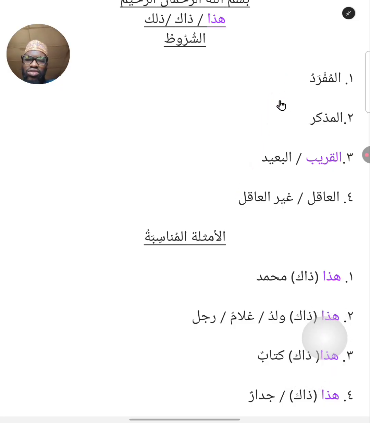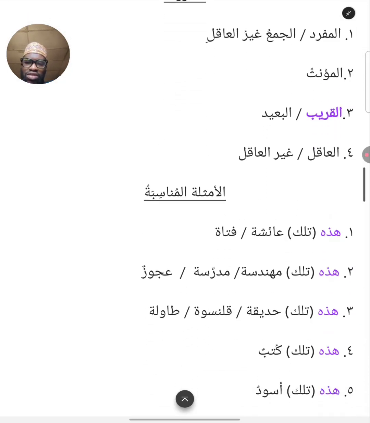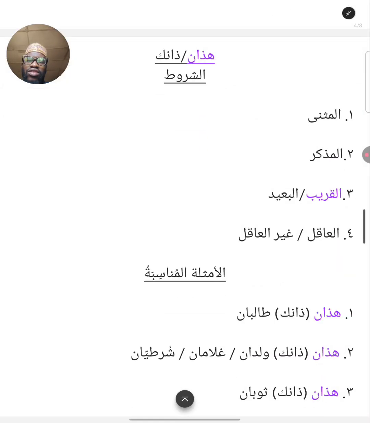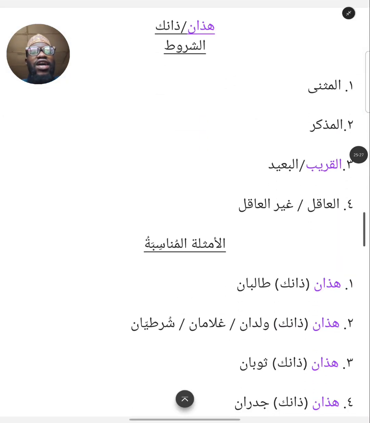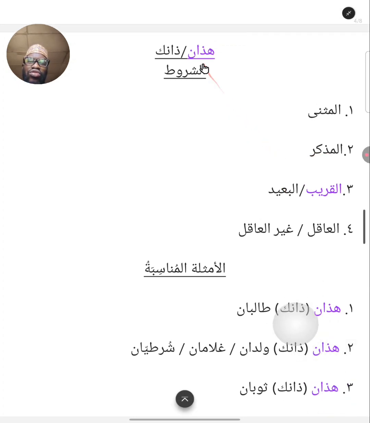The remaining conditions are still the same. It is still constant as far as both demonstrative pronouns are concerned. So moving forward, here we have hazan and zanika. Hazan translates to this, while zanika also translates to that. But the difference between haza and hazan is that hazan is used to make reference to something that is dua. This is not found in the English language. So hazan is for dua, and dua in Arabiya is al-musanna.